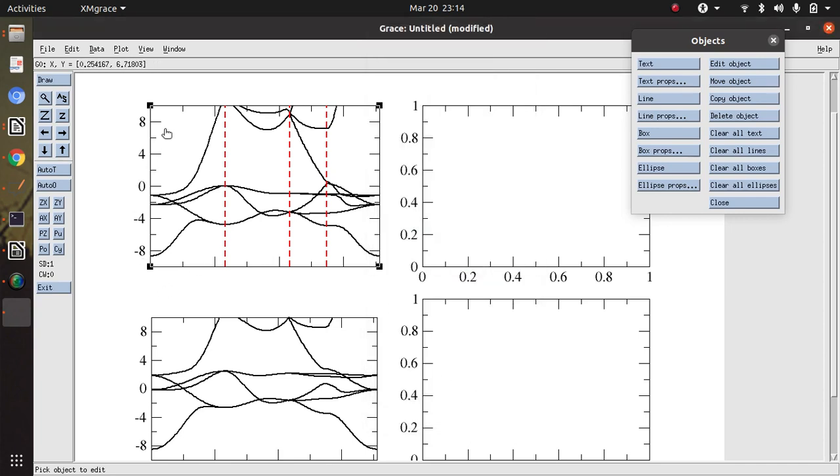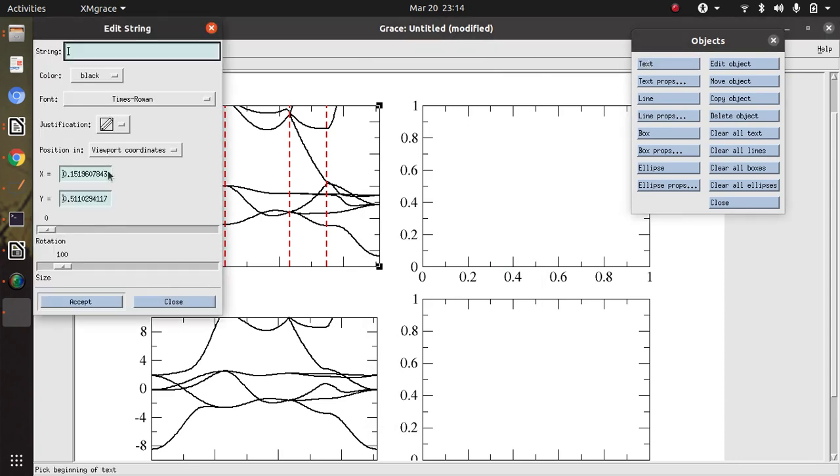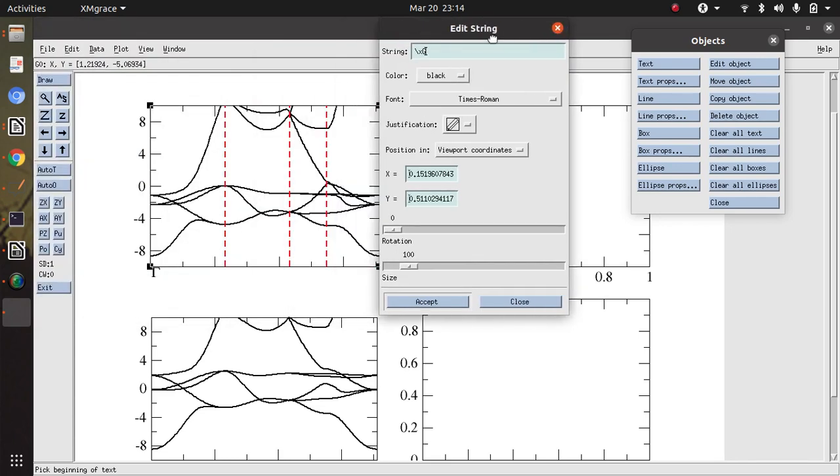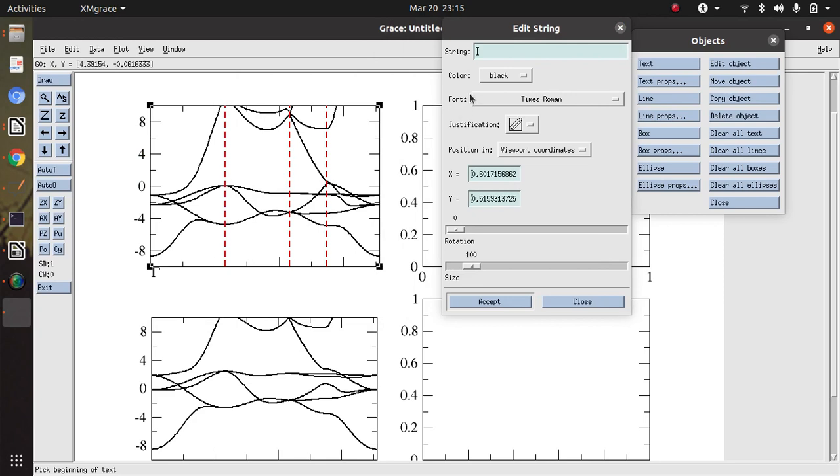Then let us put some text. Say it is the gamma point, so let me type /xg, it gives us gamma. Then again I put the gamma point here by clicking on it as /xg.